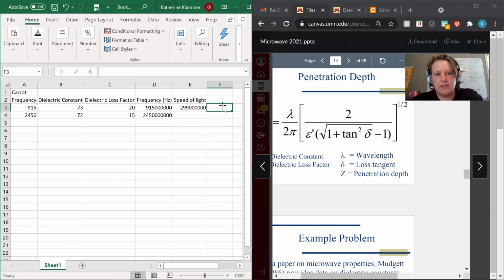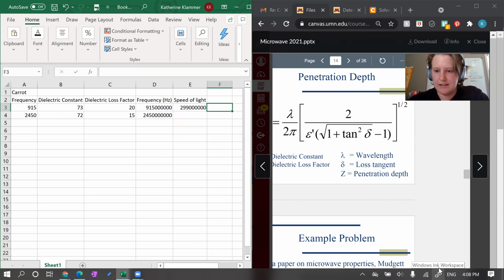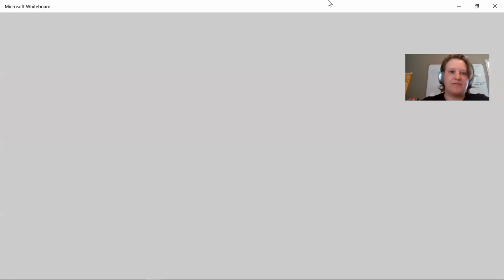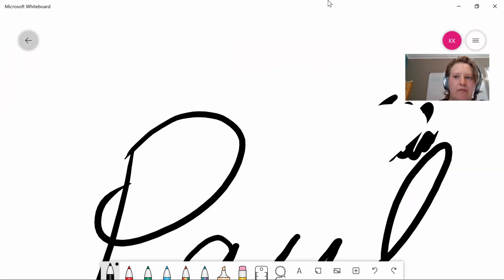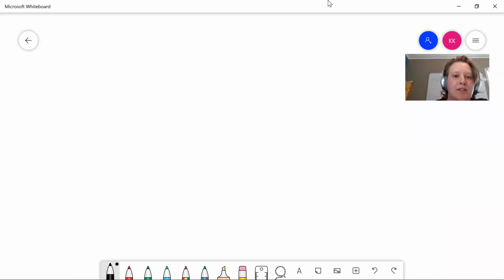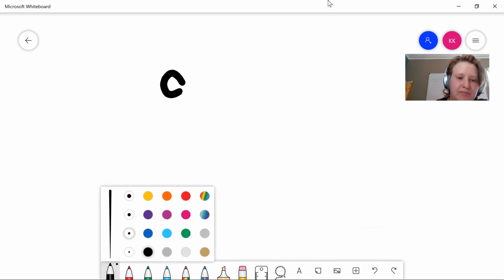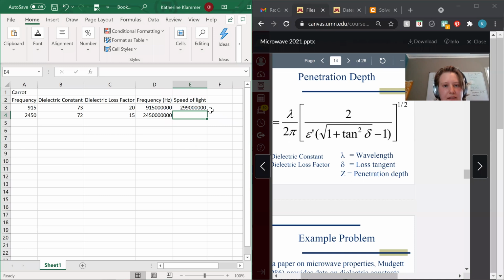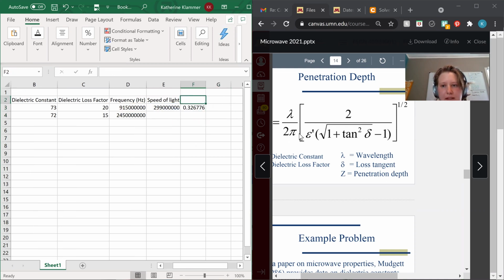So frequency is going to be equal to, I'm going to try to do a little bit of everything in this. It's going to be hard. So speed of light, that is not what I want. Speed of light equals lambda times, I'm pretty sure that's a nu. So we have nu and we have speed of light. So c over nu equals lambda. So all we have to do is divide speed of light by the frequency, and that is the lambda.